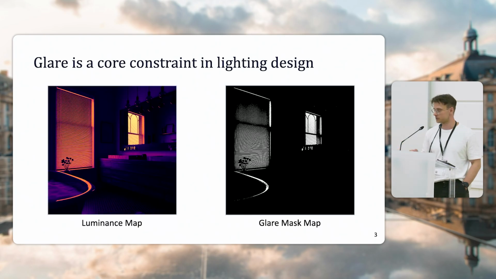So here's how glare is actually evaluated on an image. From a render, we can compute a per-pixel luminance map, the image on the left, and then using that, we can classify which regions count as glare sources, giving the mask on the right. These two ideas are quite important. They tell a picture of glare, and hence unified glare rating, in the scene. The map on the left is a continuous luminance field, and it allows the creation of a discrete classification of what counts as glare.